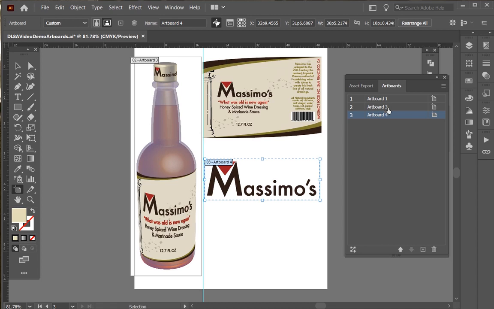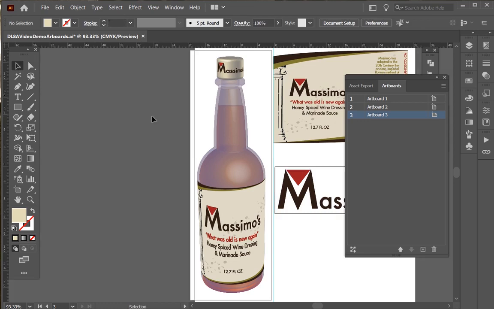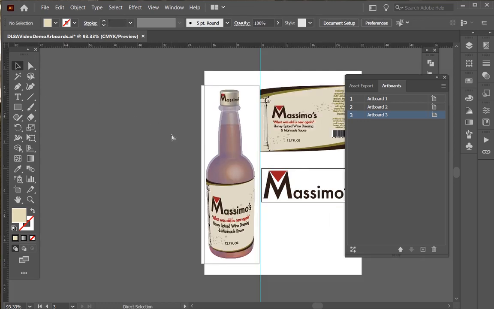It says 2 and 3 or 3 and 4, but let me just change the name of this so that it's not confusing and they agree. Number that one that I put in by pushing the plus sign down here, and although I deleted it, it still uses that number. So I'll just reset those to 1, 2, and 3. And once I'm done, if I grab any tool, it should get me out of the artboard setup.